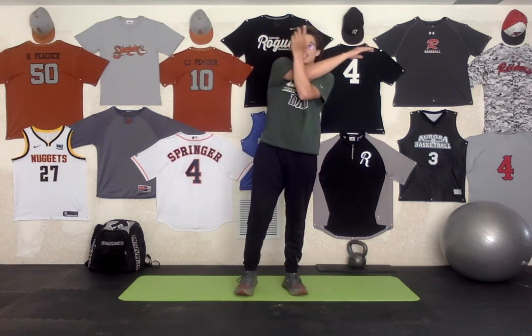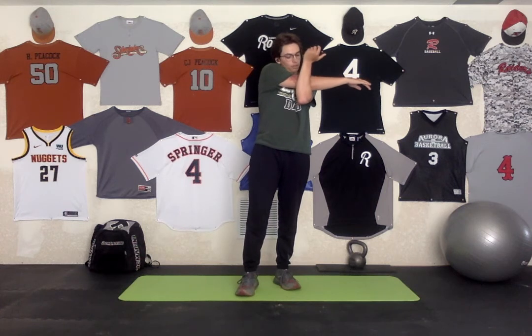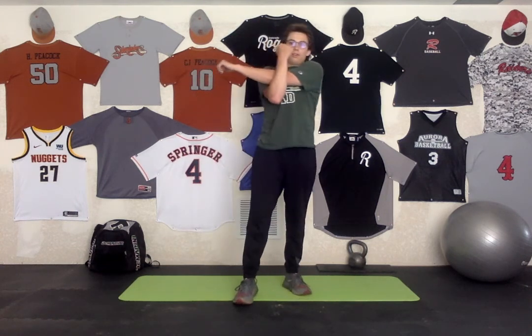Right arm pull across. Hold this for 10 seconds. You could either hold that arm at the elbow or above the elbow. 5, 4, 3, 2, 1. Switch sides. Right at the elbow, hold for 10 seconds. 5, 4, 3, 2, 1.